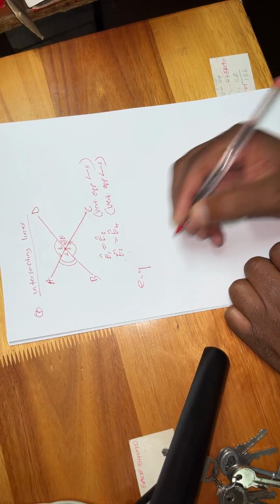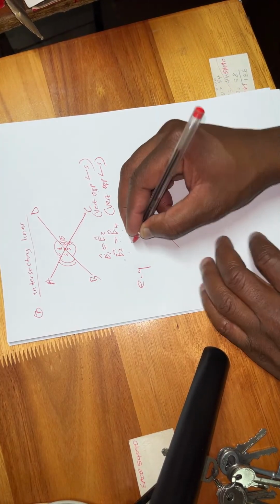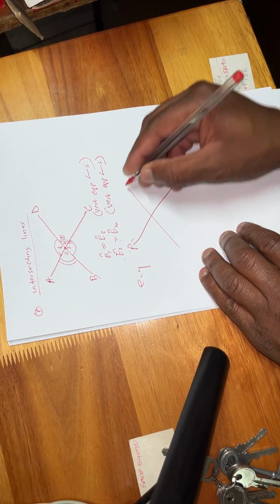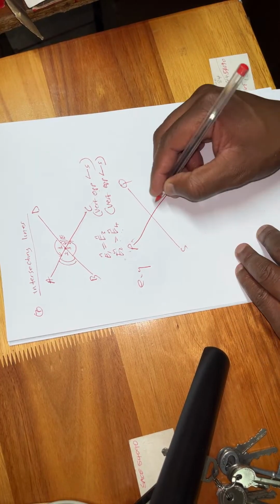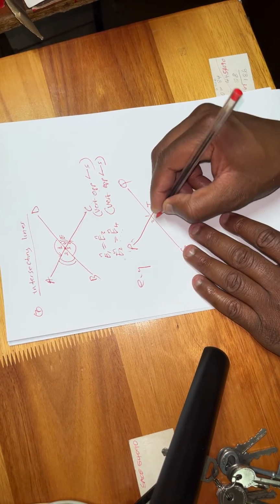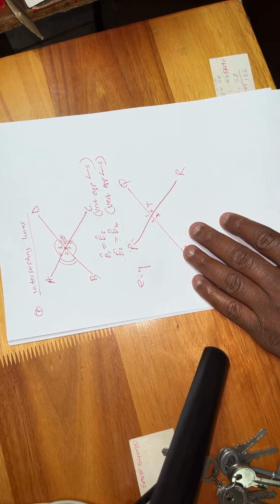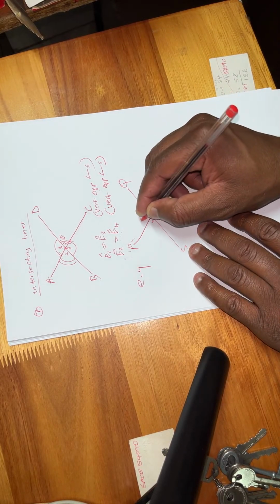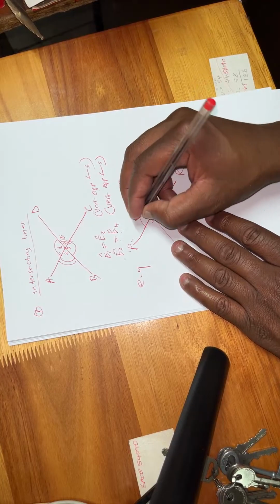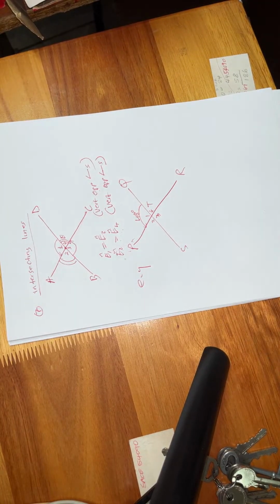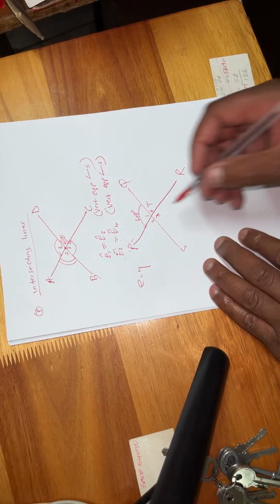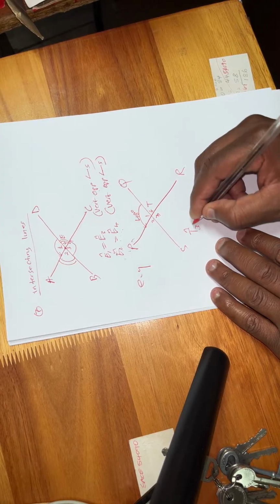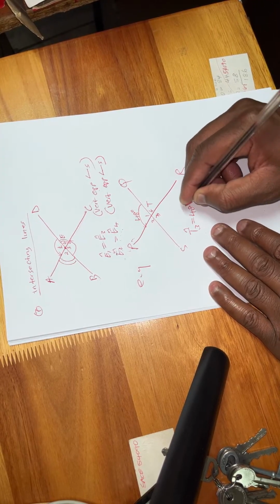Example, e.g., if you are given two lines which are intersecting at a certain point, and this is P, Q, R, S, T, this is T1, T2, T3, T4, and they're saying your T1 is equal to 48 degrees. It means that this 48 degrees is equal to T3, which is equal to 48 degrees.